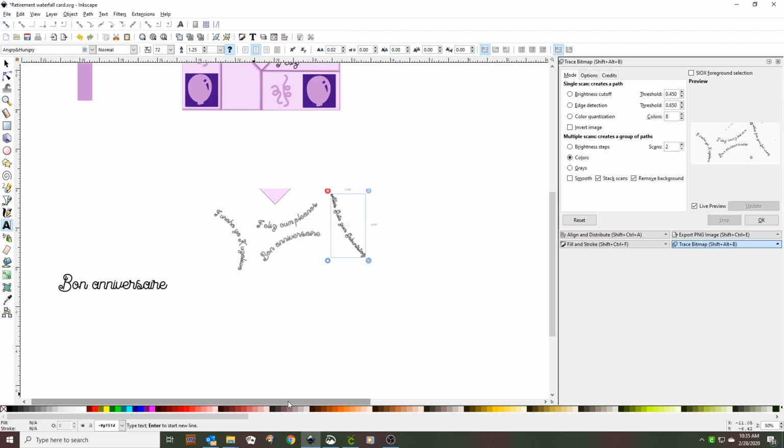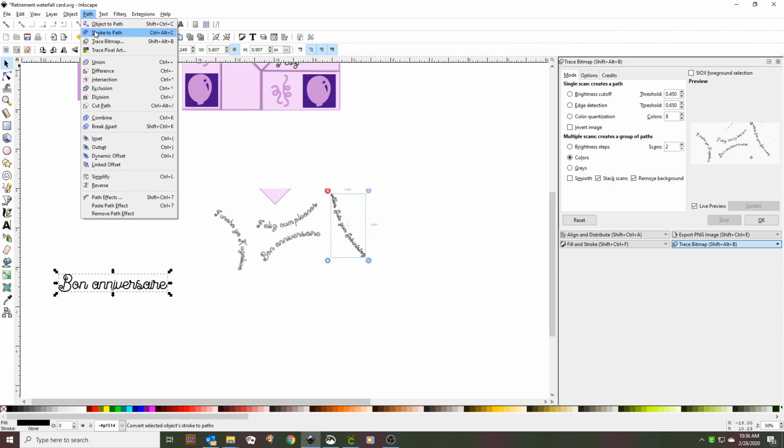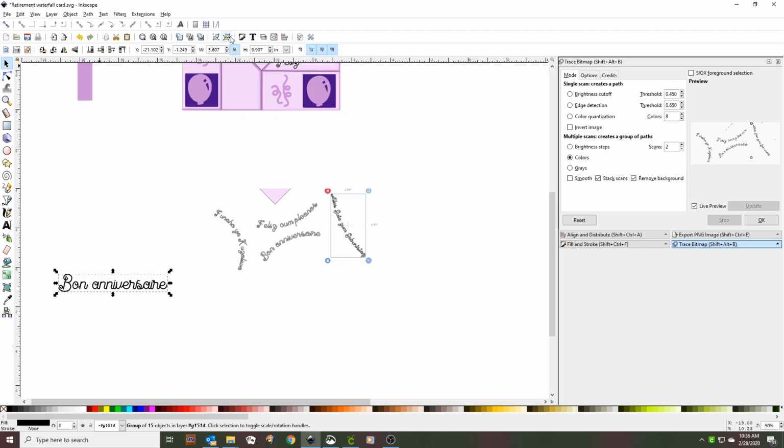Another way you can do text is, as an example, this card that had a lot of text in a foreign language. Basically, I copy-pasted what it's supposed to look like, wrote it out, converted to a path, and then separate it. Now, it's going to travel all together. And we're going to line up the first letter and size it so that the first letter is about the right size, which will make all the other letters the right size.